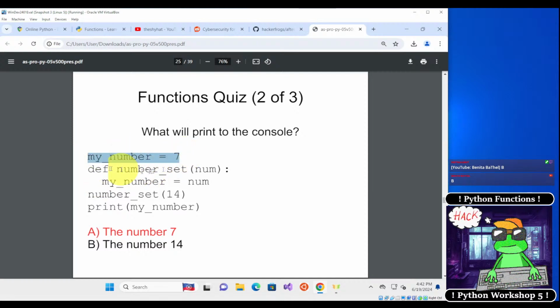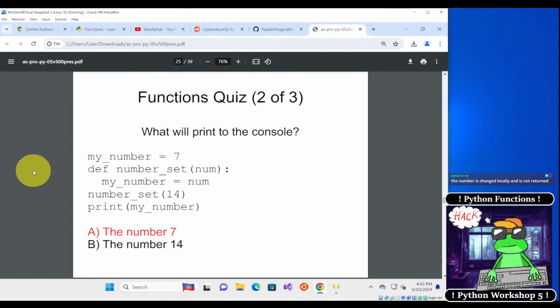So this has been defined outside of a function. Even if we modify something inside of a function, whenever the function finishes running, then whatever variables that are modified inside of the function are going to revert back to their original values. So even if we adjust a variable inside of a function, it's not going to affect the variable outside of it. So that's what we have to understand there.